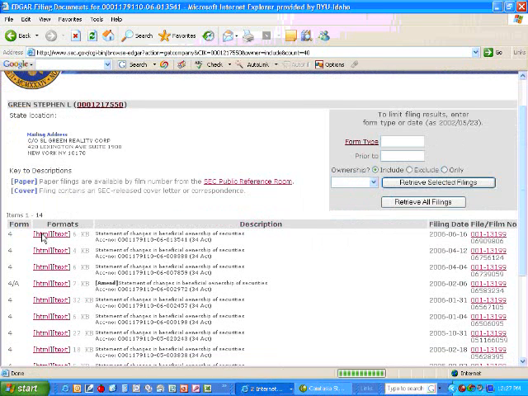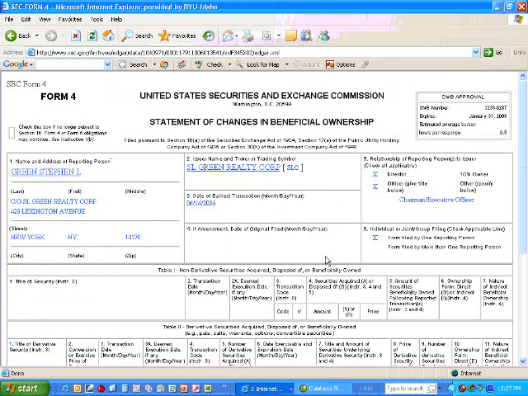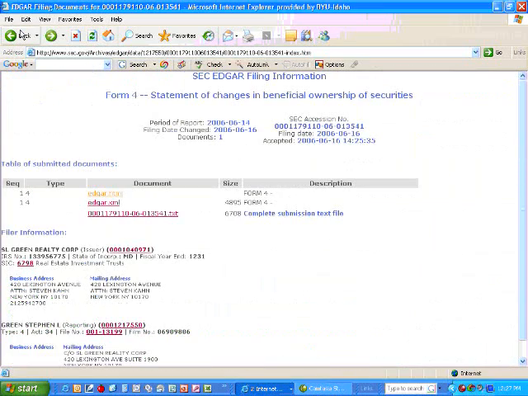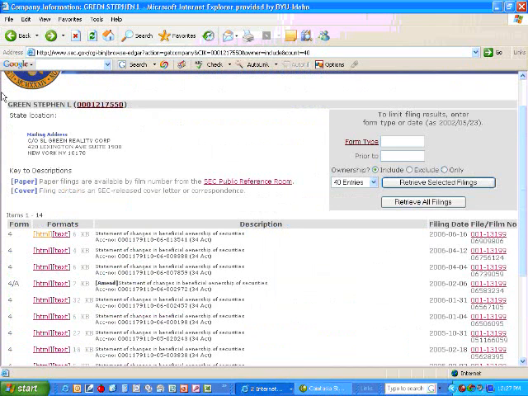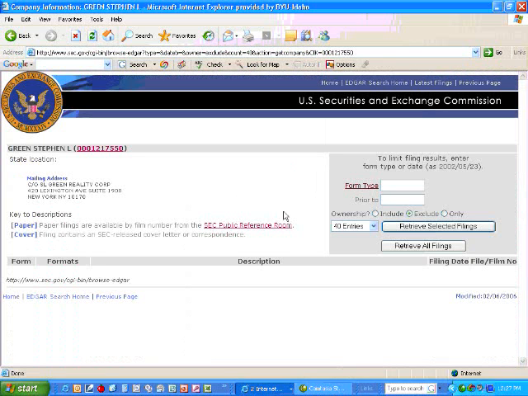And you'll see that, if we take a look at it, it's just a simple form that tells us that Stephen Green is an insider who is either buying or selling shares of stock that he holds in the company. So you can imagine that for each company you'll see a lot of Forms 4 because the insiders have to file those every time they trade stock. So what you can do is exclude ownership forms when you look. Then you'll only see the main forms.